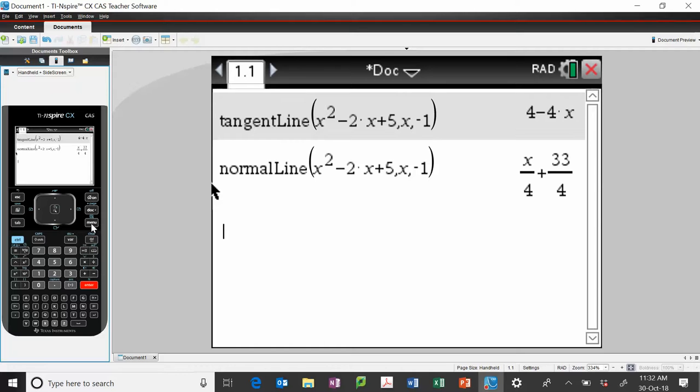So this is to do it with the CAS for multiple choice questions for next year. Next year they expect you to find tangents and normals, and you have to do it like this. Don't do it by hand, it takes too long. You're meant to be able to do this with CAS on exam 1. You do what I've been teaching you since yesterday's lesson. That's how you do that.